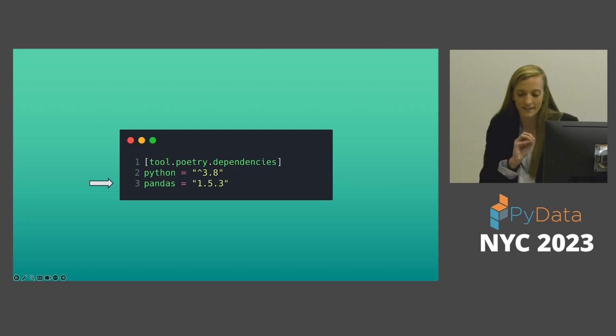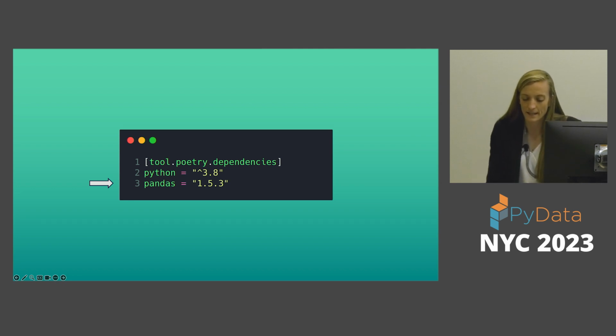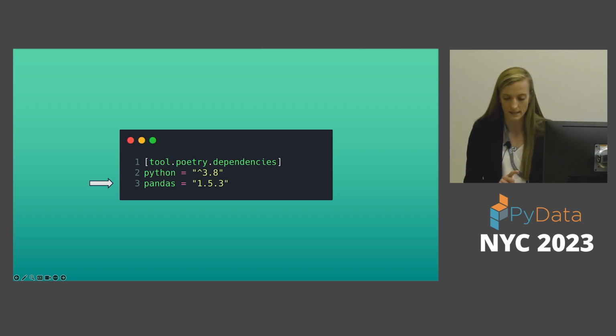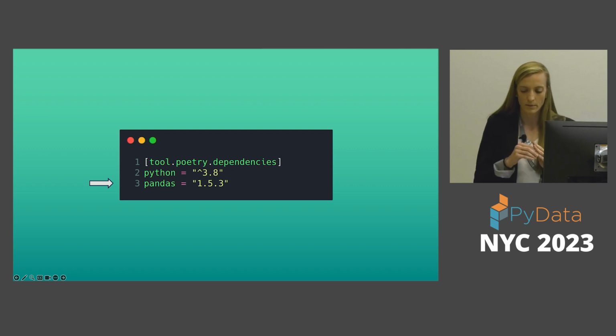Okay, the second one actually didn't cause me that much pain because it's explained in the docs, and I love docs, but this is where you would put dependencies that your module needs. Our prepare genres function is a part of the module that we just packaged, and that function relies on pandas. And so we're going to need to include pandas in our dependency list here. I would also recommend developing your project in a Python virtual environment that uses the same Python version that you put here so that your dependencies can line up properly.